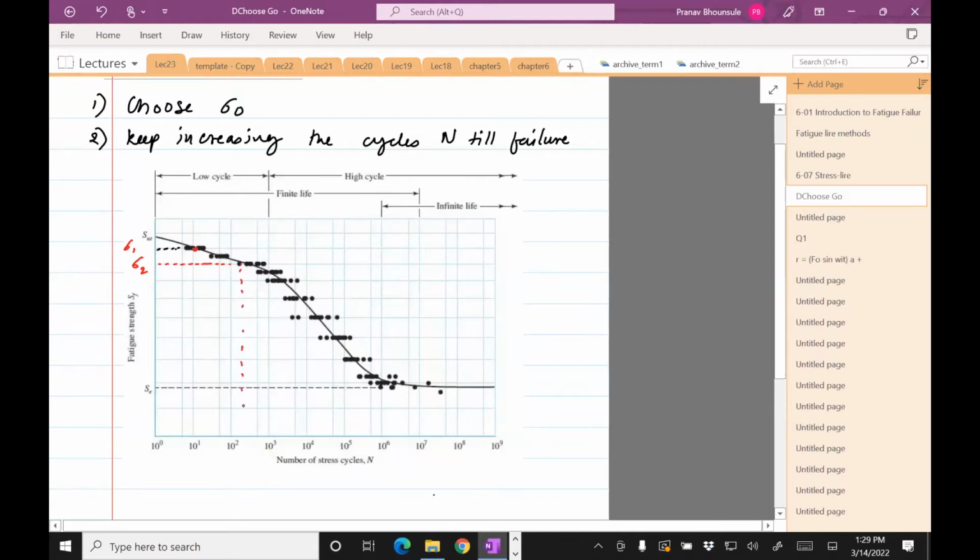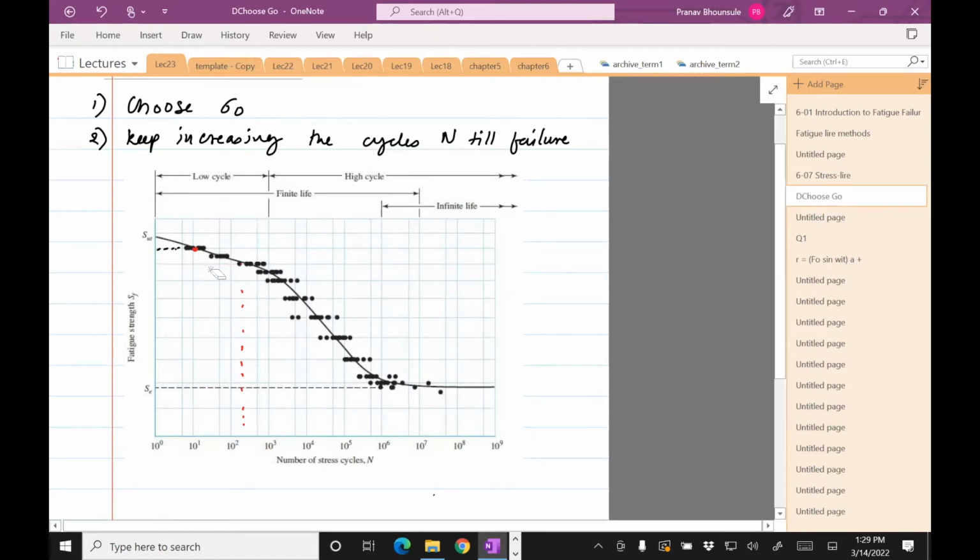That failed at, I don't know, maybe 250 or something like that. So you discard that sample. You take another specimen, you just keep doing that, and all those dots correspond to a broken specimen. So you can see it's expensive and very time consuming because all those dots are one single specimen.